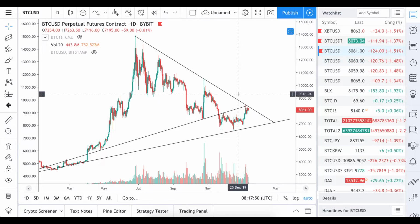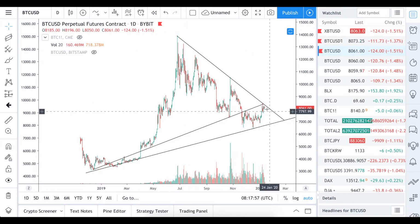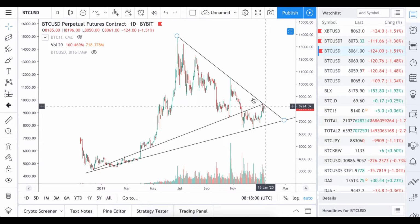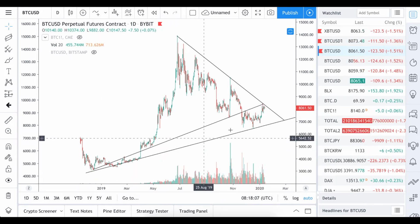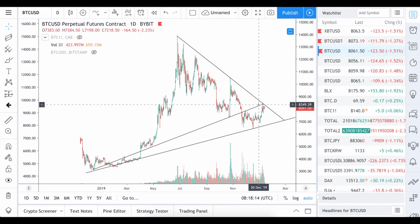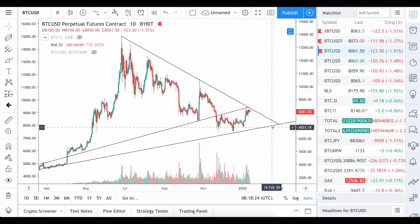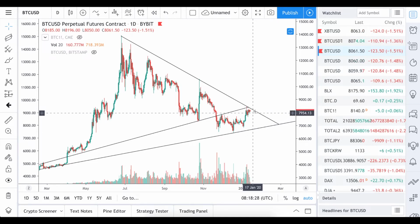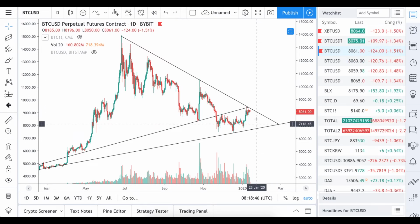And a couple more things which I would like to point out. Speaking about the general trends, you can make this resistance, which now has touches here, here, and here, and you can also have the long-term support, which we also had a pullback from, and this line which was support and resistance many times before, and it is also confluent with this price action, with this bounce from this resistance. In fact, we have maybe one month, a little bit more, until the end of February, until we move one way or another, above or below. I wouldn't be surprised if we go sideways for a while and completely neglect this resistance line, but in any case, I don't think it will take that long.